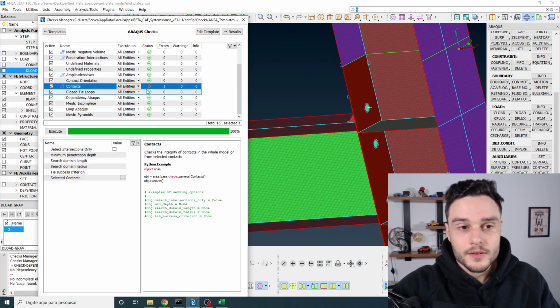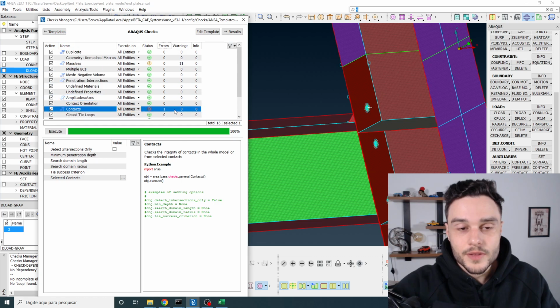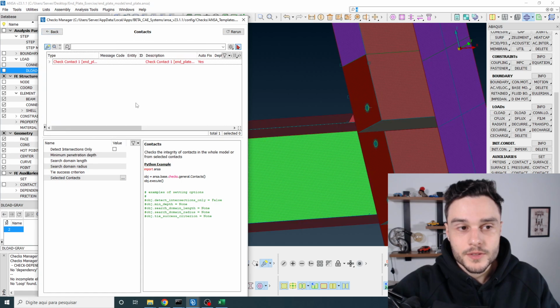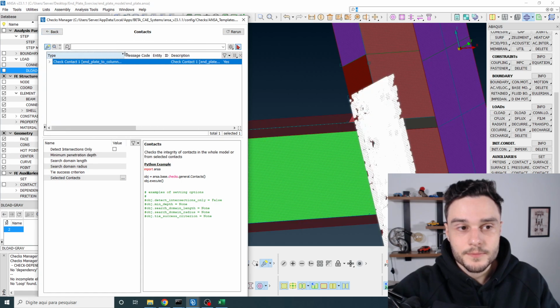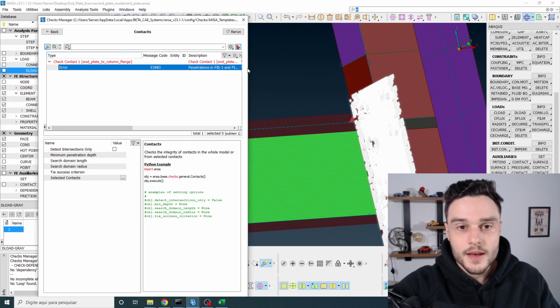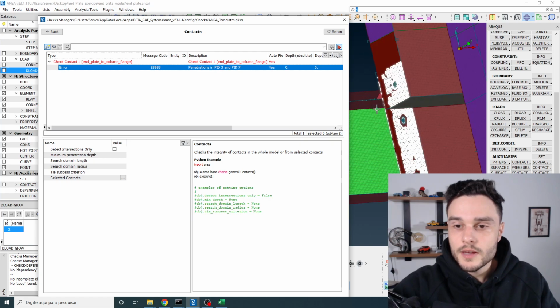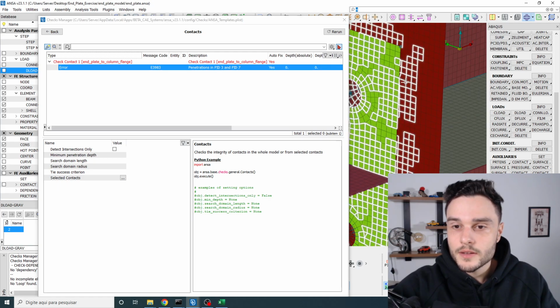Here we have just this error that was found for contact. Double click on it to see more information. We have this item we can expand. Clicking here, we have this error. Let's increase this and expand. Double click here to expand these. And then we have penetrations in PID 3 and PID 4. So it's saying that there is penetration occurring in this contact definition.